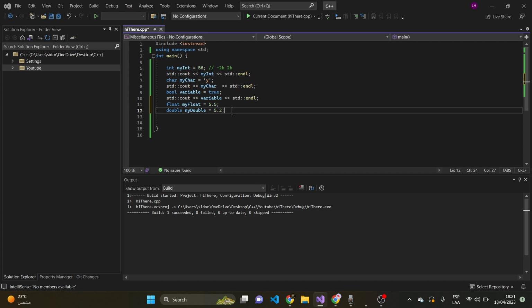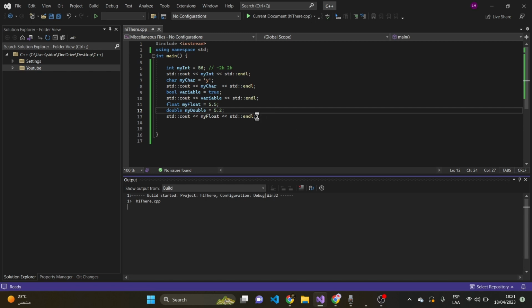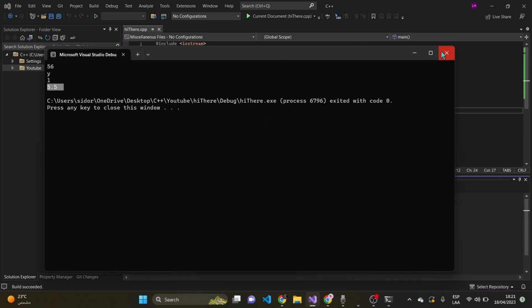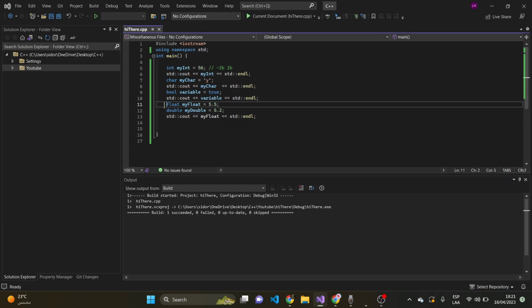Now let's print it out. This one, my float. Okay, this is my float. Now, for float applications, how do we differentiate one from another? We can append an f at the end of the value, and then for float we specify 4 bytes large and for double 8 bytes large.